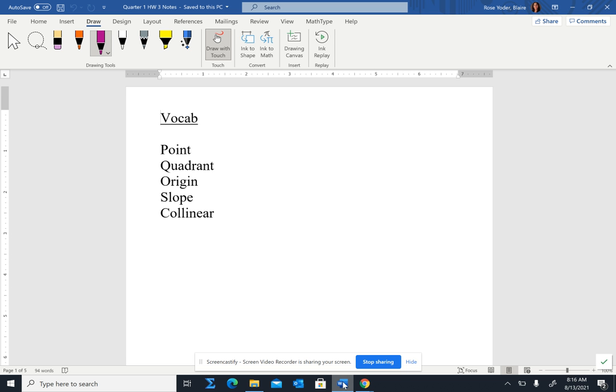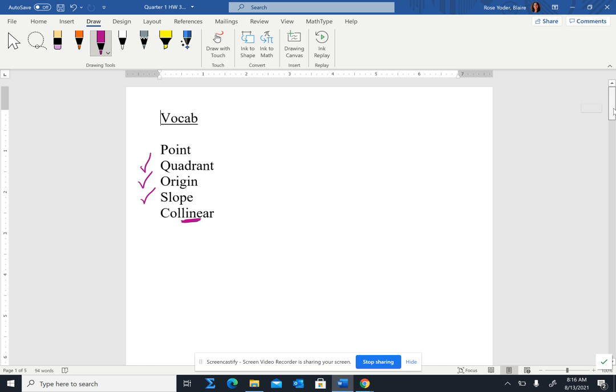Points are things that you learned about in algebra class, but they're also really important in geometry class. So you're going to see some vocabulary that hopefully looks familiar to you, like quadrant, origin, slope. If those things don't look familiar to you, I'm going to refresh your memory on them. And then there's a word that's probably brand new to you because this might be more of a geometry word, and it's collinear. It looks intimidating at first, but if you look closely inside the word, you'll see something familiar. You'll see the word line. So I will explain to you what that means in a minute.